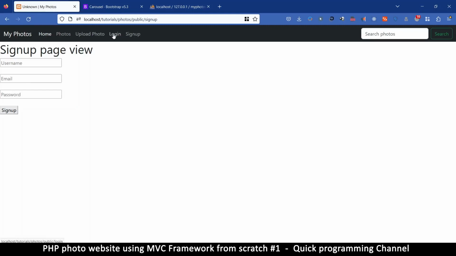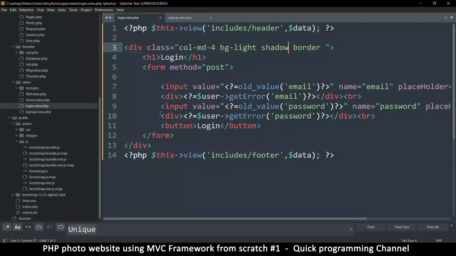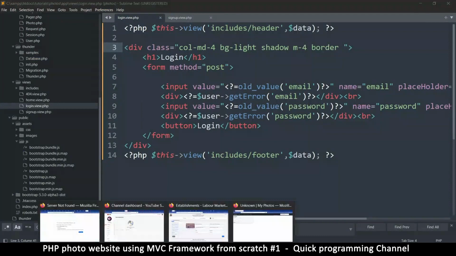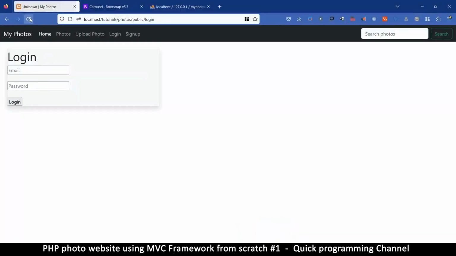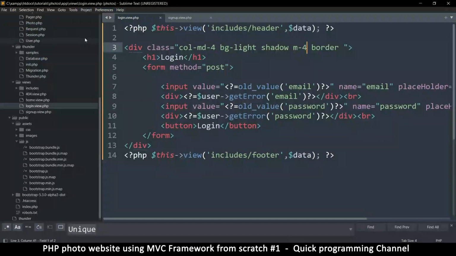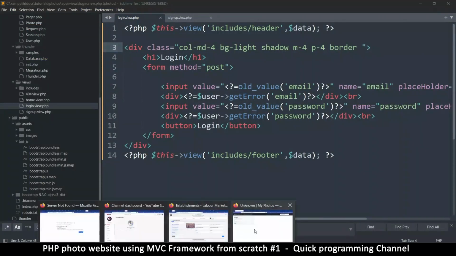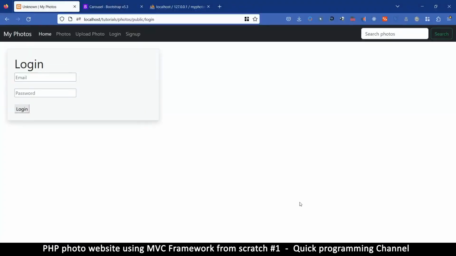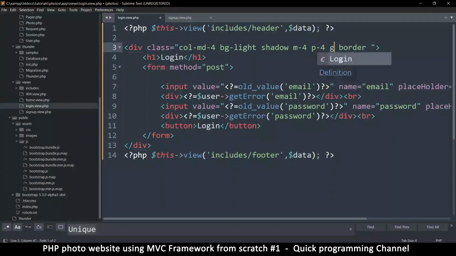Okay, so that's for the login, I think. So let me click on the login and there we go. So we have something like this, which is good. Then I want to put a margin around this, which is of size 4. I think the maximum is 4 or 5, I'm not sure. Let me put some padding around as well to 4 like that. So there we go. Let's put some gap of 3 there for the controls that we're going to put in here.